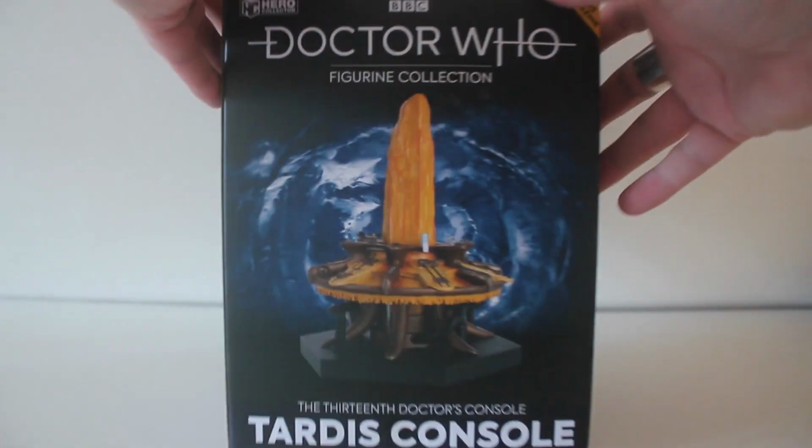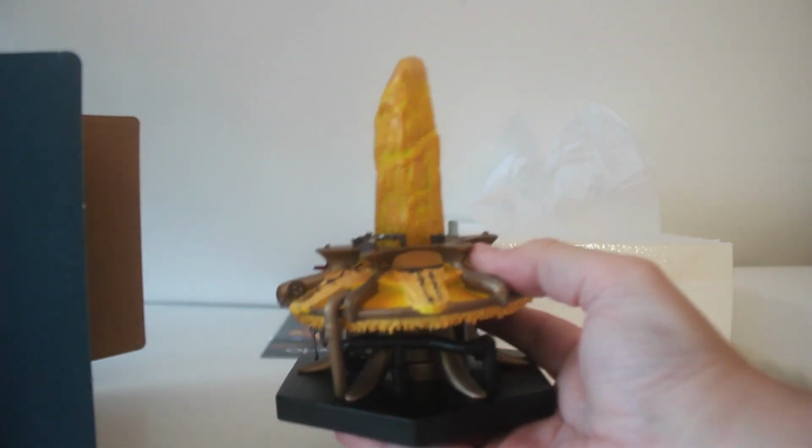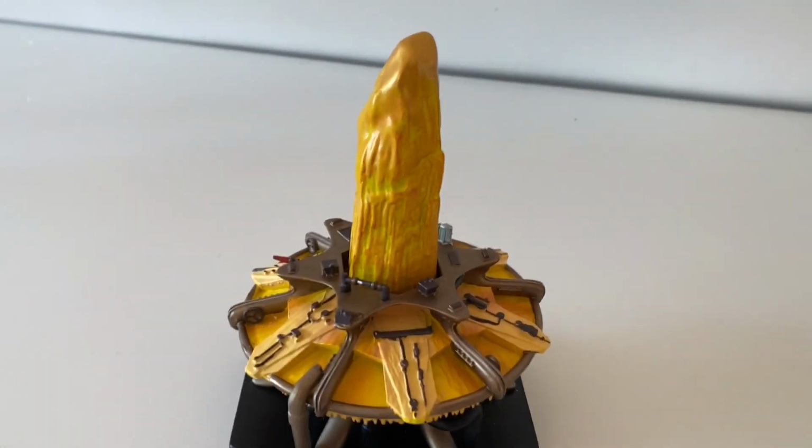magazine. So, I like the fact they've started putting these consoles in these big boxes as well for protection. And yeah, there's lots of polystyrene as you'd expect. So here it comes. Oh, gotta be careful not to drop it out. Oh, there goes the magazine. And here it is. So let's just pop it down and have a closer look at it.